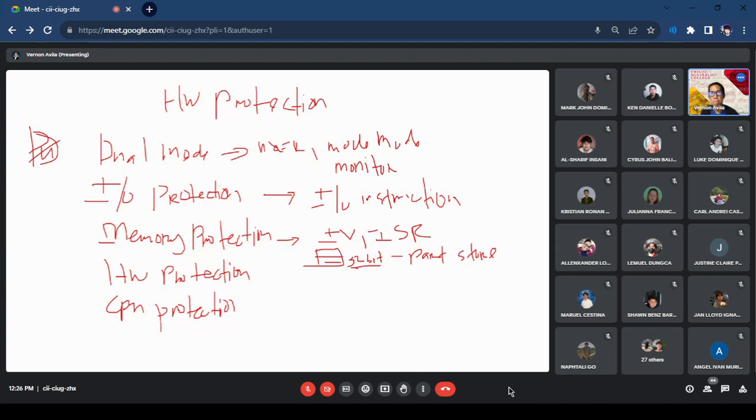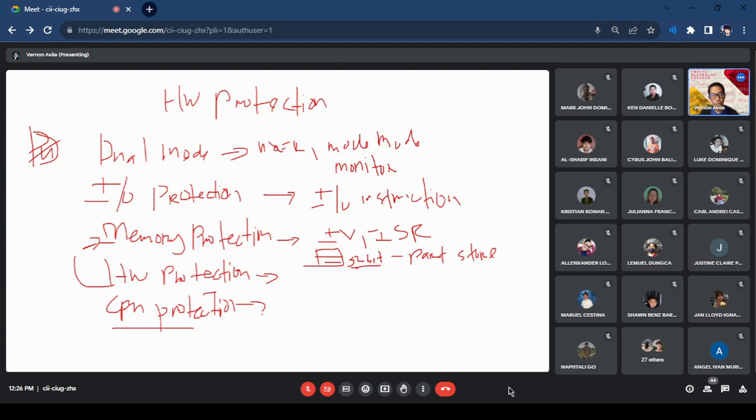Kaya kung mapapansin nyo, may mga memory, may mga storage, kapag in-install mo yung OS mo, nandiyan na yan. Okay? So, hindi mo na siya pwedeng baguhin. And we have what we call hardware protections. Pwede mong i-execute it in a monitor, which is unrestricted. Pero sometimes, ito ay protected also with the memory protection, which is you should know the base registers and the limit registers para magkaroon kayo ng protections when it comes to memory, and which is the hardware. Ang CPU are very much protected. Okay? Bakit?